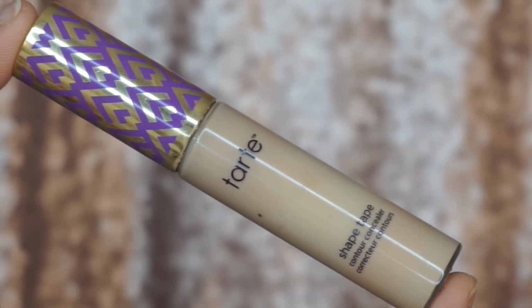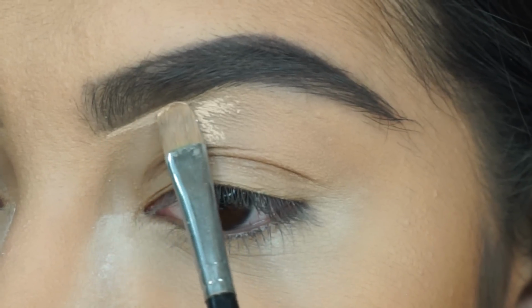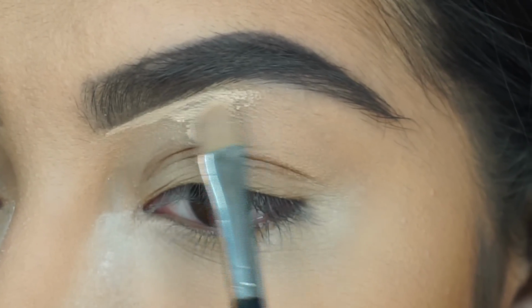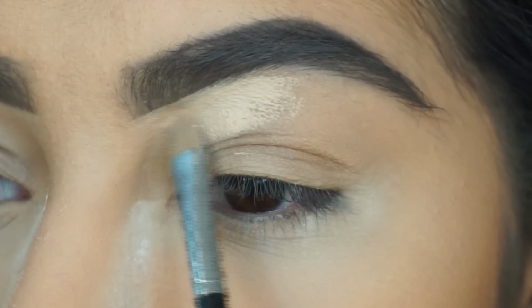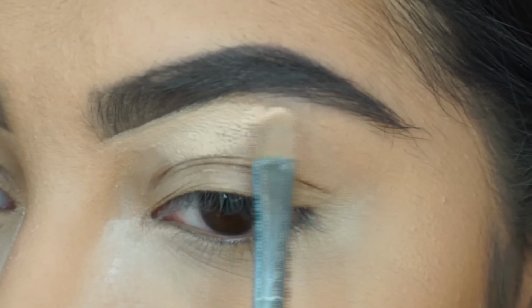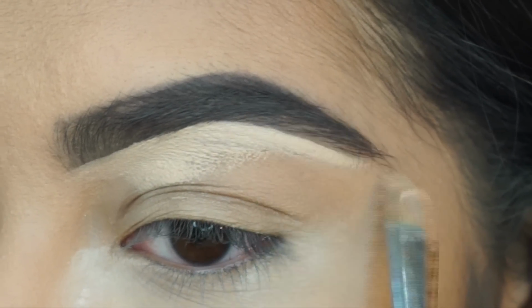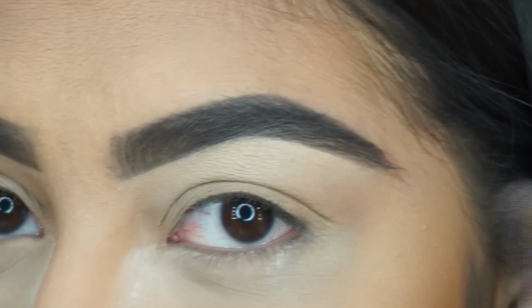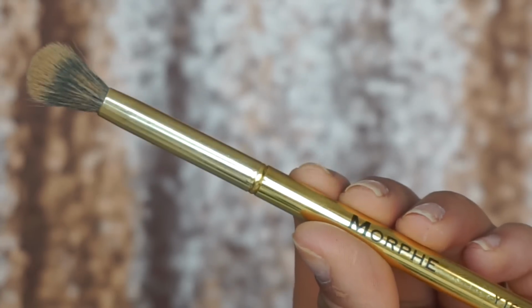To clean up my brows today, I'm going to be using the Tarte Shape Tape Concealer. The brush that I like to use to conceal my brows is the MORPHE M421 brush. Also, if you have little hairs that are growing in, concealer really helps to hide them. To blend out the concealer, I like to use the Y16 Morphe brush.